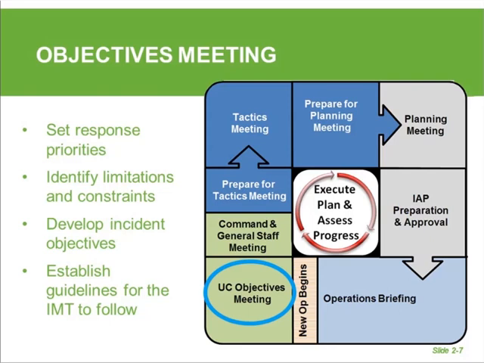Traditionally, the two incident commanders — perhaps one from the state and one from the federal government such as USDA — get together and confirm their agreement on joint objectives and joint strategies. If they've received any constraints or limitations from their agencies, they discuss those. The Unified Objectives meeting helps develop the ICS-202 form, which goes into the Incident Action Plan. During this meeting, the incident commanders often draft a list of open actions — tasks assigned to incident staff not part of the operations section. For example, if you need the public information officer to set up a town hall meeting, that's tracked using the Open Action Tracker, ICS form 233.